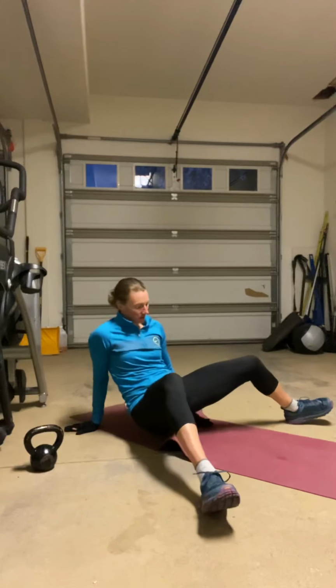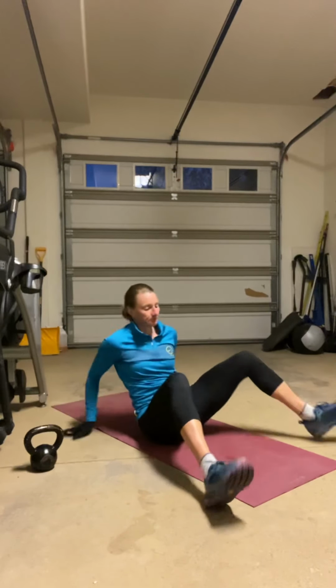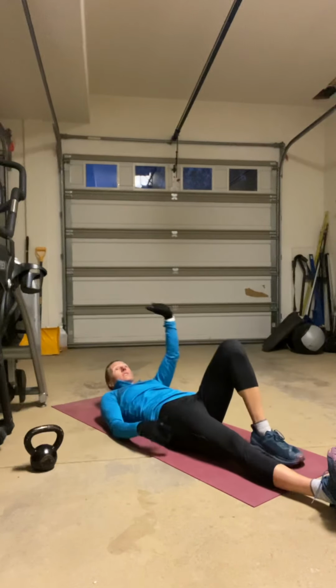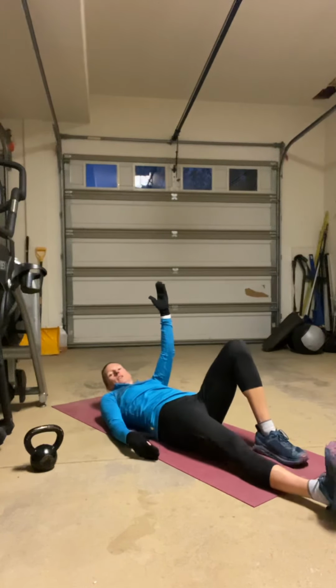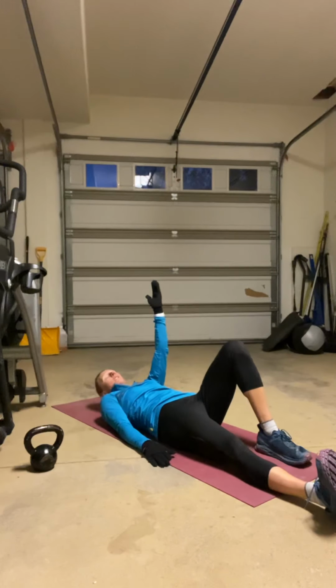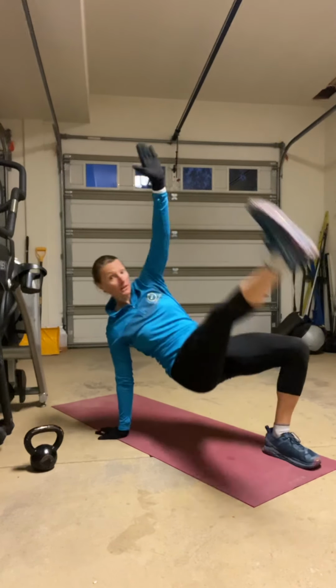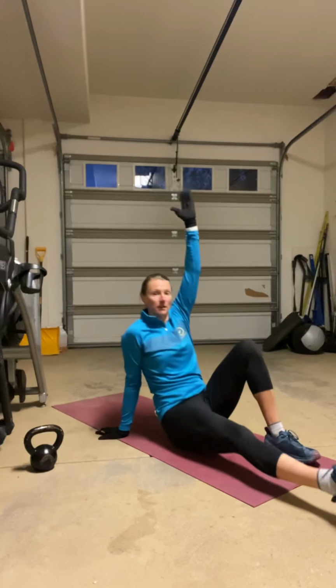Next, our half get up to single leg crabs. So remember on knees, on your half get up, the leg that's in the air is the arm that's in the air. The leg on the ground is the arm on the ground. So we're gonna take that sit up first, or the half get up. From this position, we're taking a crab lift, tap that foot, back down, all the way to the ground.